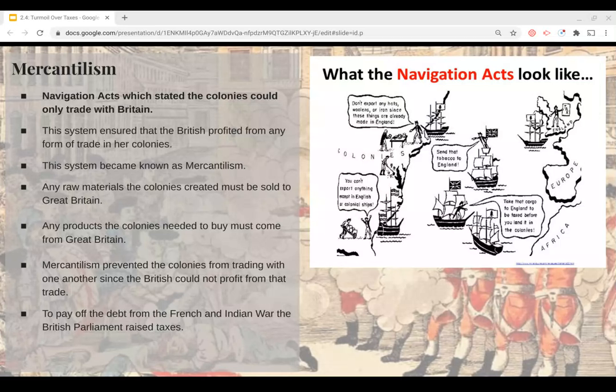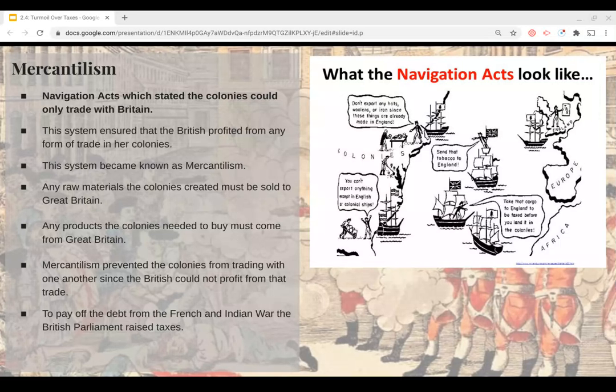The first thing we have to establish is this thing called the Navigation Acts and mercantilism. Whenever the British set up these colonies, the whole idea was the colonies were going to benefit Great Britain. That's their purpose. That's their lot. They're going to make Britain wealthy. The colonists saw it as a way of getting away from Britain and a way of getting freedom. So there's this weird dynamic going on where one thinks that the colonies exist for their benefit, and the colonies think that they exist more or less for their own independence.